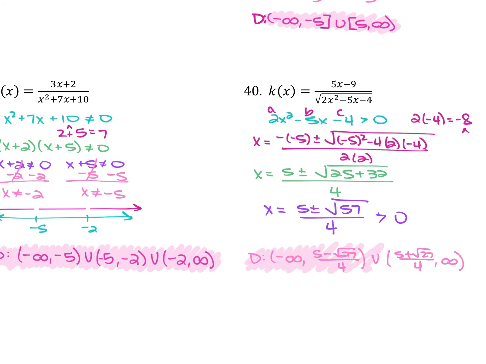So remember, greater or, because if you were to graph this on a number line, you would have both of these open circles and they would be going opposite directions. The one with the negative would be on the left, the one with the positive would be on the right. So yeah, this is supposed to be a 5, not a 2. This is supposed to be 5. This is supposed to be a 5. And 57, 57.